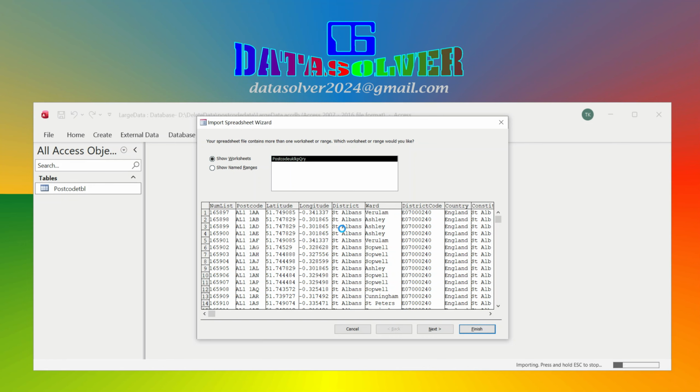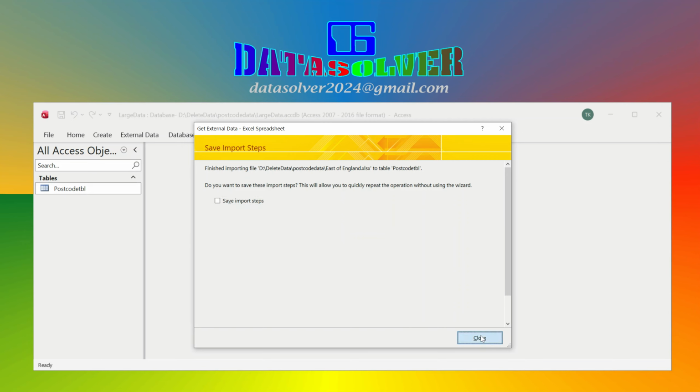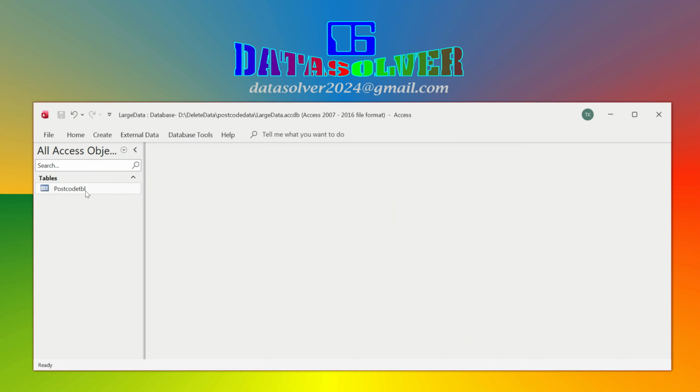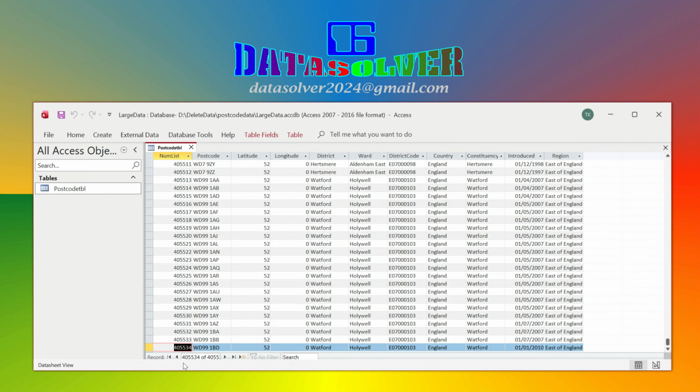So what we need to do after that is just to open our table and check the total number of records we have. Then I'm going to take you to our Microsoft Power BI template. We follow what we mentioned in our topic of the day, so you can understand how this works, which is going to be more efficient when you understand how to do it. So let us see our record now. How many do we have? We have 405,534 records. So you see, automatically added is working.